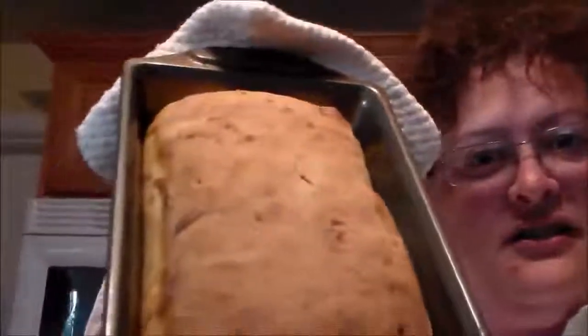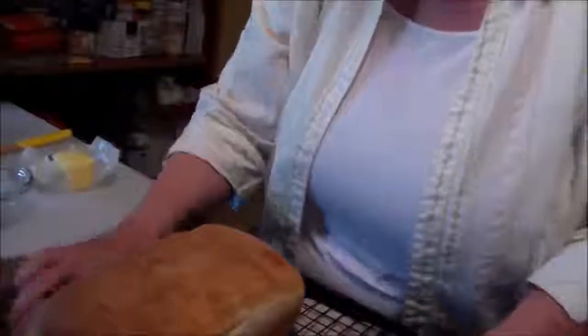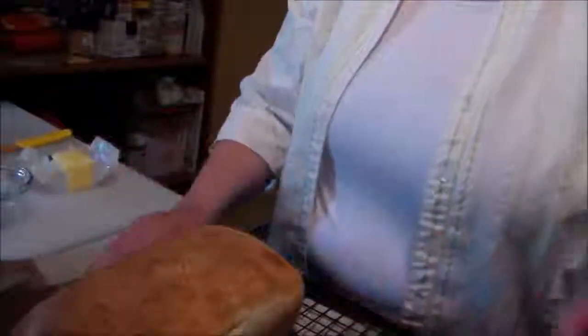It's been 35 minutes and the bread is done. I'm going to lift it out of the oven — it is a beautiful brown. I take the incredibly hot pan, dump it out onto a tea towel, and then let it cool on a rack. You have to let it cool for at least 20 minutes before eating it — otherwise it will burn your fingers and ruin the crumb of the bread. Just like other baked goods, the crumb needs to set. We're going to let it cool for 20 minutes, and then I'll come back and slather a warm piece with butter.